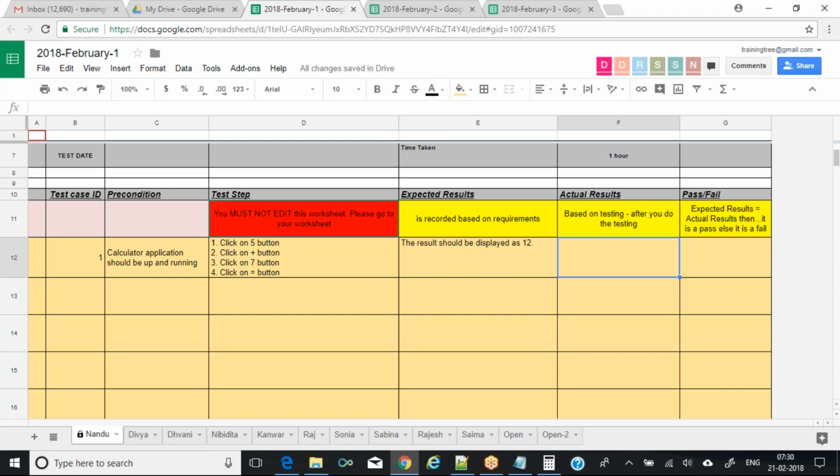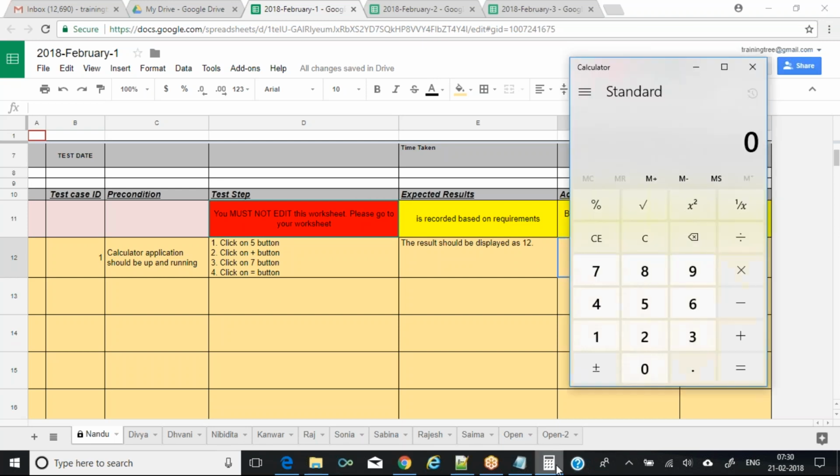To get the actual result, you have to perform these steps by opening the application. So you have to open the calculator, and then perform these steps. So click on 5 button, click on plus, click on 7, and click on equal to. So now here it is showing the result as 12.